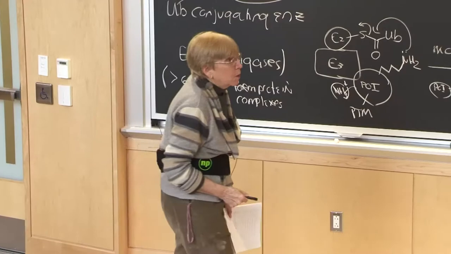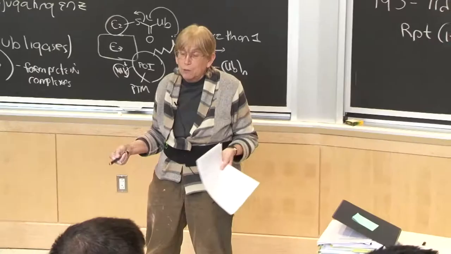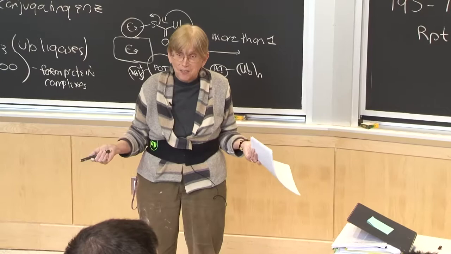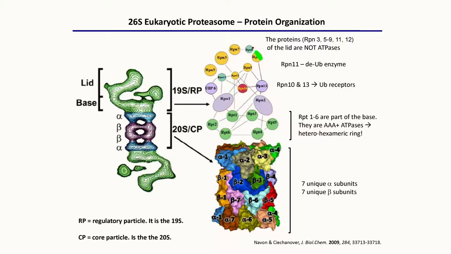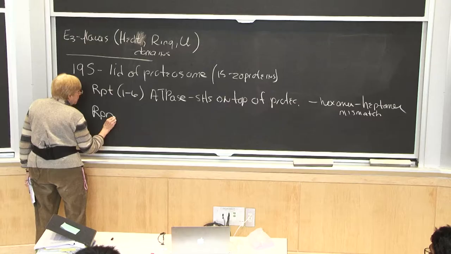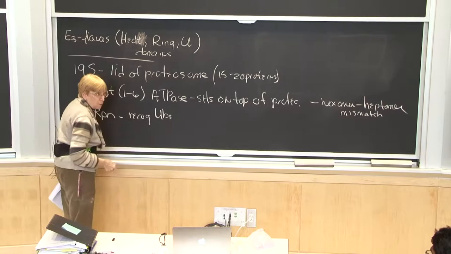Now, what are the other things that these other proteins could be involved in? What's distinct from the ClpXP system, where you had something that recognized the SsrA tags, or you had adapter proteins, is that here we need something that recognizes the ubiquitins. In the handouts I've given you, they tell you which one of these is which. I'm not going to talk about that in detail. But you have RPN proteins that recognize ubiquitins.